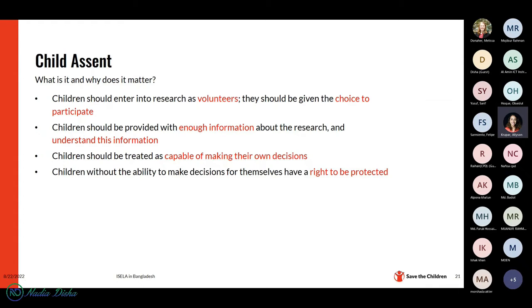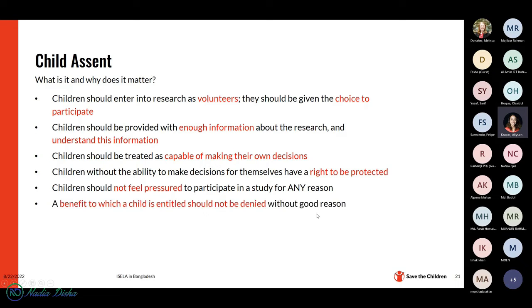Children that are not able to make this decision for themselves should be protected and acknowledged as not able to make this decision. If they're not able to, that means they are not assenting. But we just want to make sure that data collectors are not pressuring children to participate in this. And again, any of you who've done data collection with children, I'm sure this is a review, but really emphasize it with the data collectors. And if you are providing, let's say, a refreshment to children who participate in the assessment, if a child refuses, they should still receive the refreshment. So again, there should not be a penalty for them not participating.